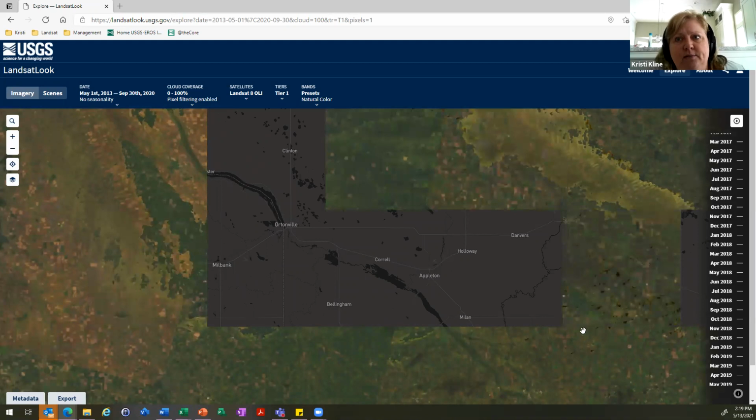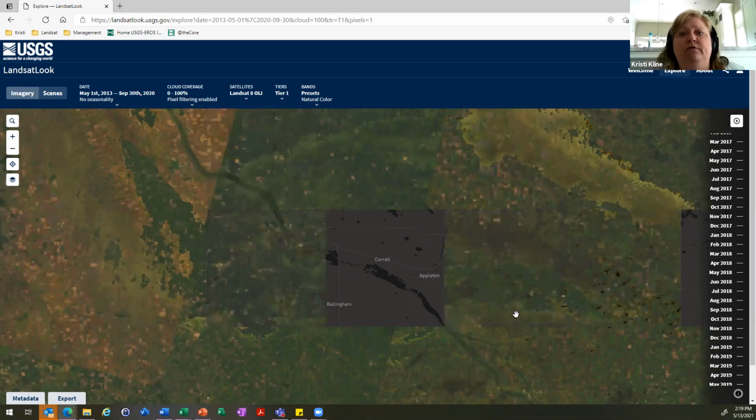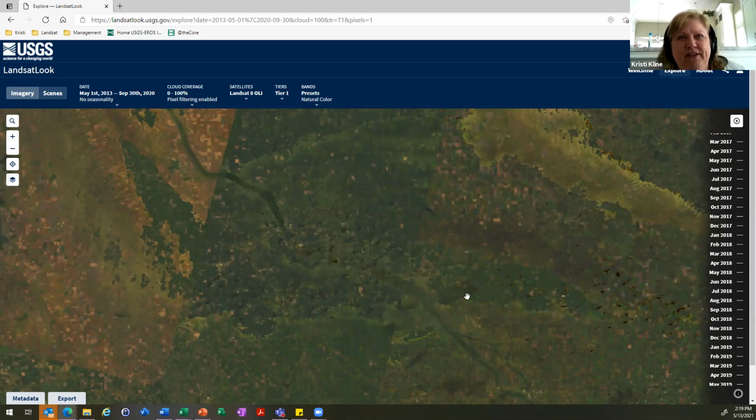That gets really interesting sometimes if I have data that's on the edge of winter and suddenly we went from green or brown to snow. I'll sometimes get snowy pixels thrown in there, but you can change that too by changing the dates that you're looking at. So you can see kind of where those clouds had been, and it looks a little funky because there were a lot of clouds in that scene. But now I have a scene with no clouds whatsoever in it. And it's pixel by pixel, the best scene, the best pixel it could find. So that's one of the other things you can do.